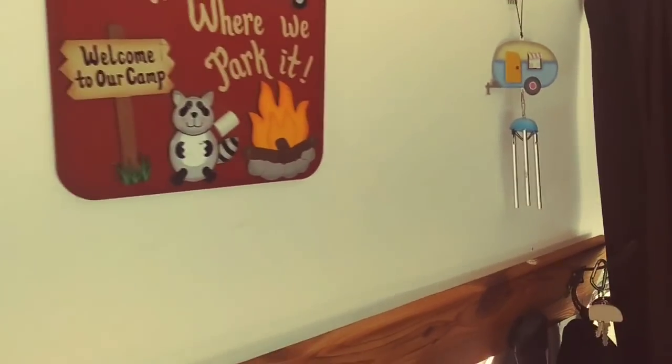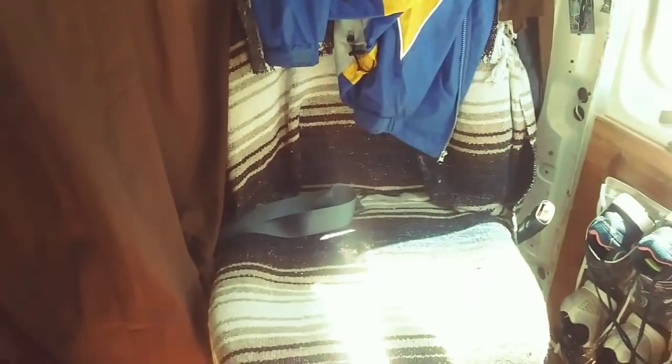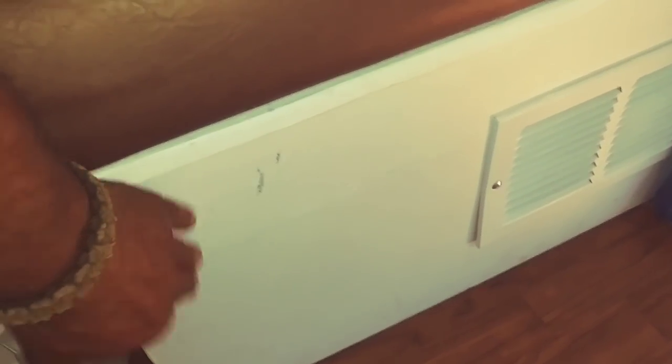Okay. First thing I want to show you is it has a swivel seat in it. Now, this van used to be a church van. It was a little shuttle. Anyway, we got a swivel seat. Over here, we got a bench seat underneath this box where that vent is. Right here, this van had heating and air conditioning in the back. So the box covers it up. And the bench is just a nice little added thing to it.